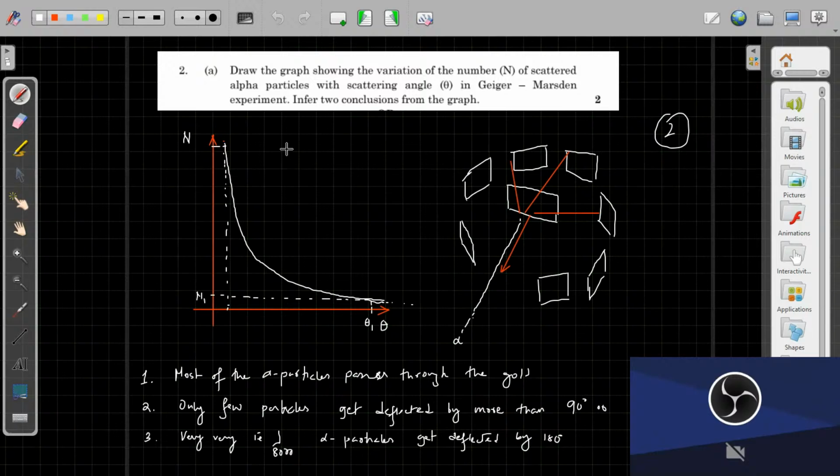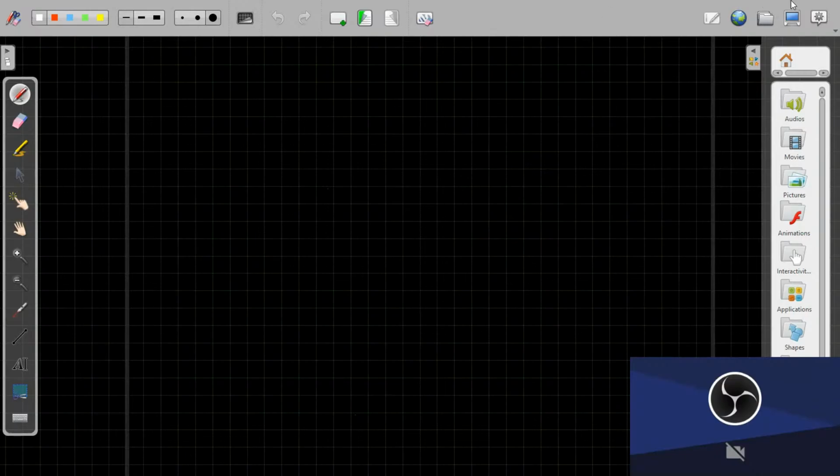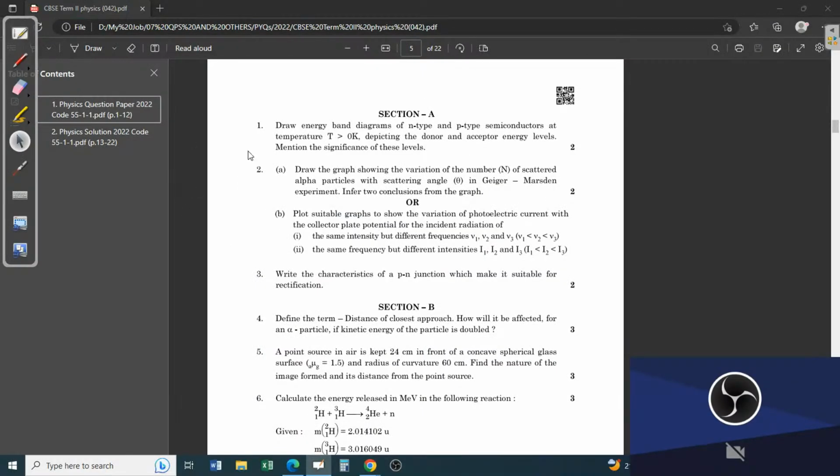So how will it be marked? It will be marked here 1 mark. This one definitely will be 1 mark, and this one would be half plus half mark, like this. They'll give you 2 marks. Now let us see the third question. Odd question. Let us do the odd question. So for the odd question, let's see.